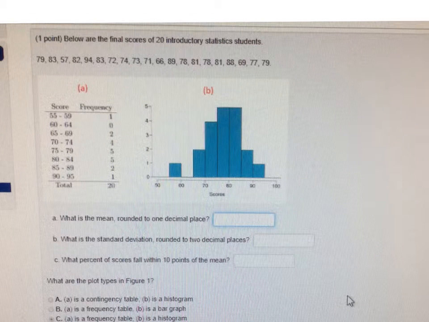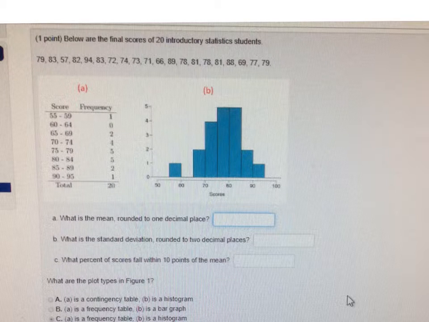Hi Aaliyah, I thought it would be easier for me to make you a video for these questions so that I can explain a little bit how to do them, okay? You should be able to find in your notes and in your textbook, and especially online if you look for it, how to find the mean.